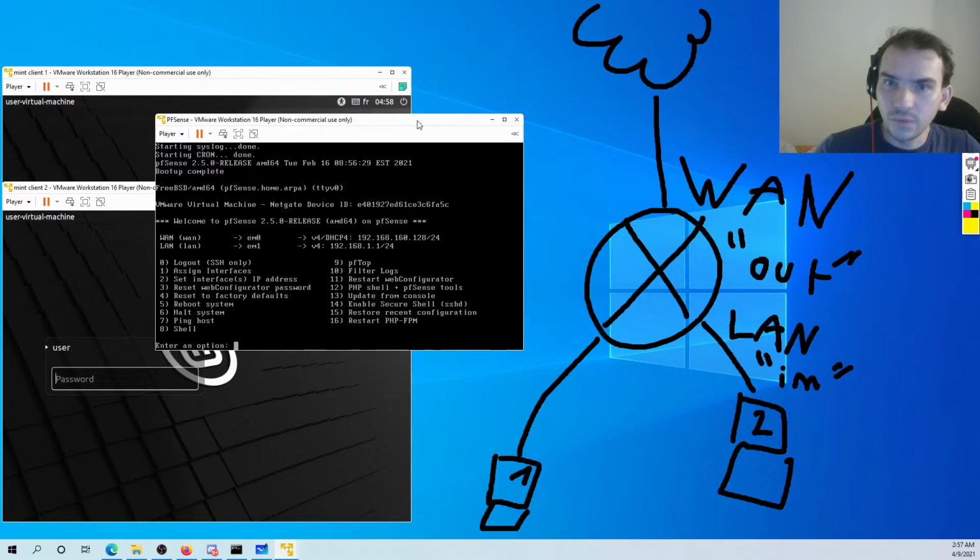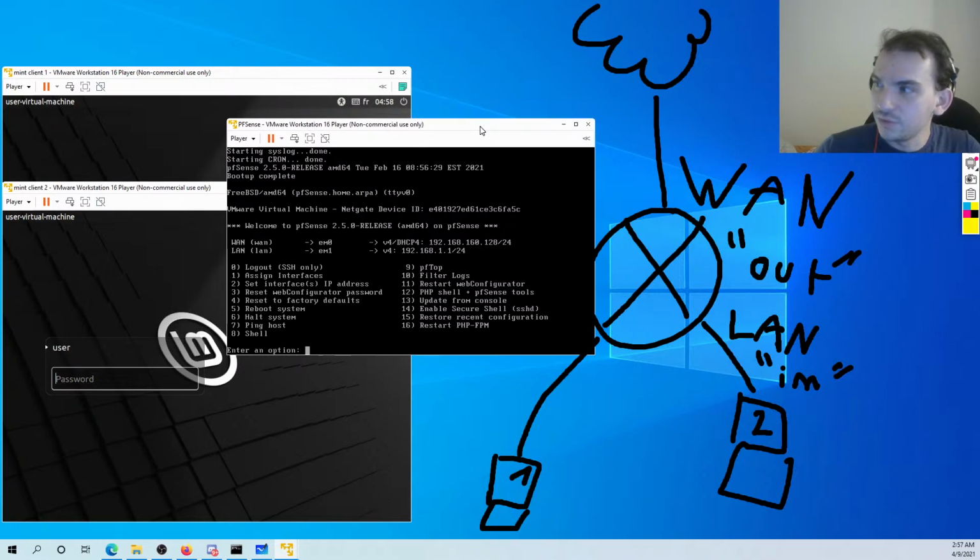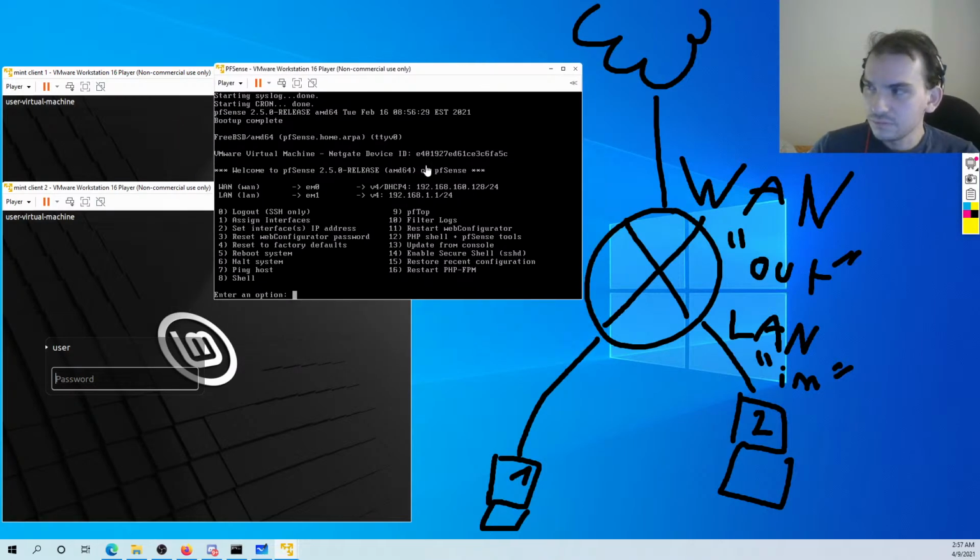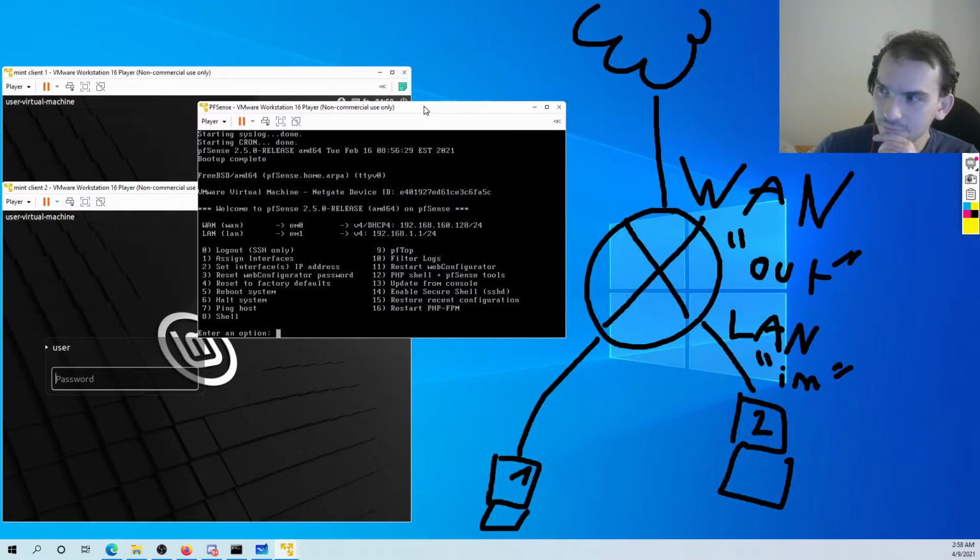We actually have several ways of doing this. So you tell me what you prefer. We can either do all of that through the pfSense command line, or we can use the pfSense web GUI. The command line never hurt me as long as I know what I'm typing. Okay, sounds good. So let's go ahead with the command line.